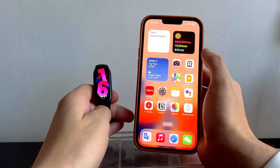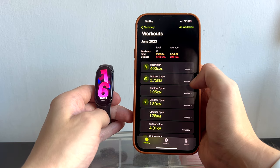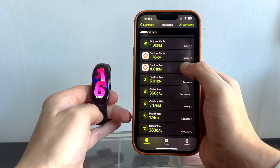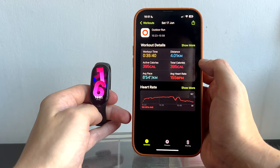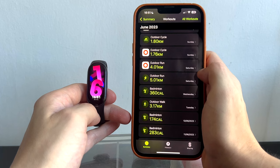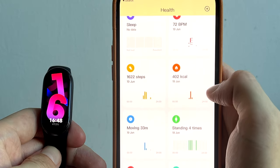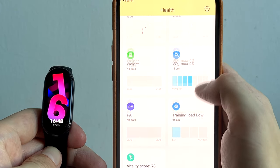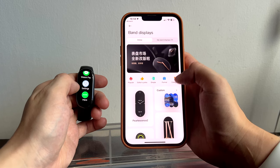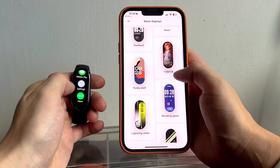I found it great that analytics for all my workouts were automatically synced with the official Apple Health app on my iPhone, and the workouts logged on the iOS Fitness app as well as on the official Mi Fitness app, which made everything feel very consistent. The Mi Fitness app is crammed with insightful and detailed data to pour over, and it's also the place where you can make adjustments and customizations, including the watch faces, which look much better this year.